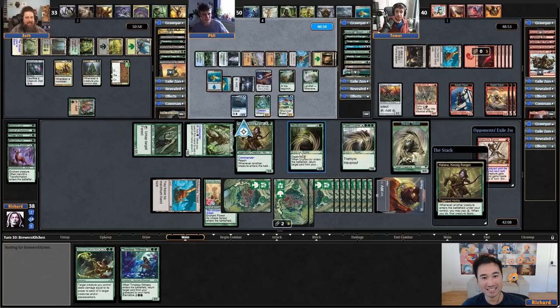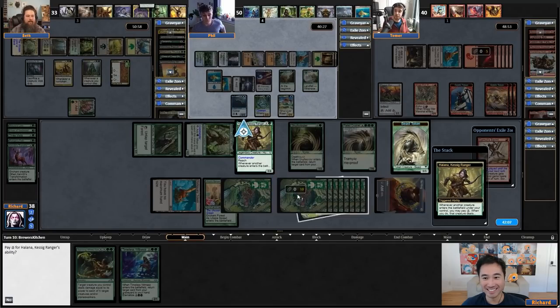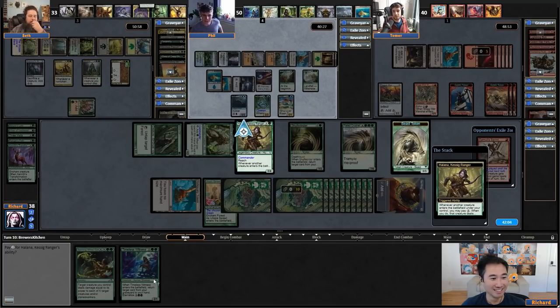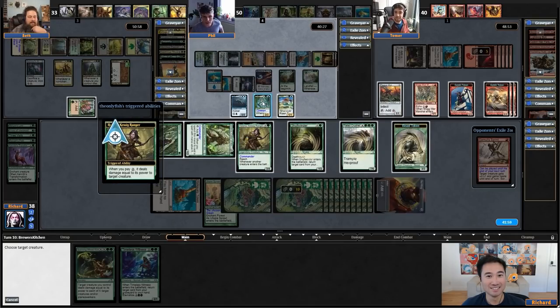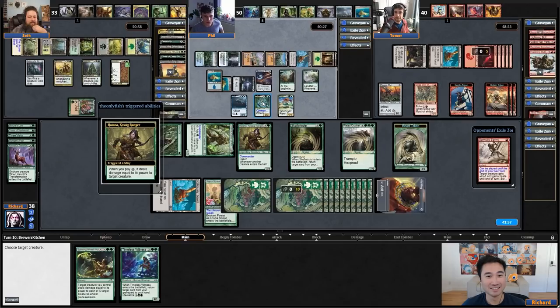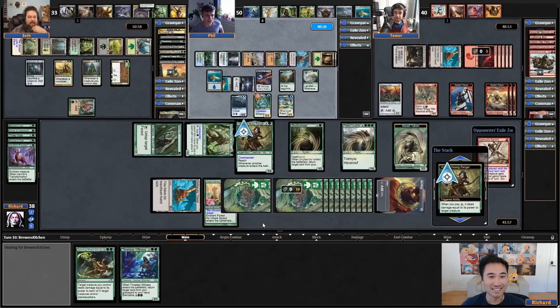Where are you blowing out? There's a Tatyova. Okay. Oh, you can fight something. Richard, this actually works. Fight. Oh, you can fight Tatyova, or the Risen Reef. Wait, do you have mana for this? Of course he does. What are you fighting? Tatyova, but why? Is there mana in the pool? Yeah, probably Tatyova. Yeah, that's the correct play.